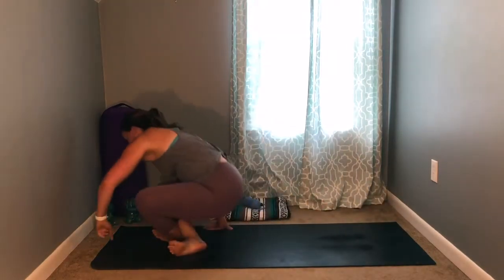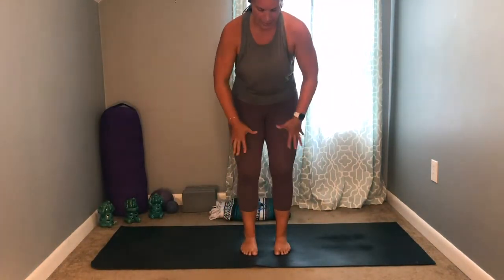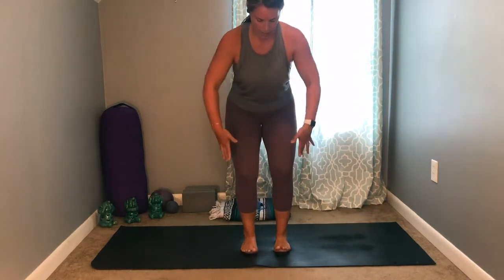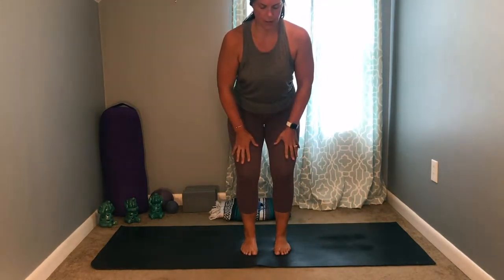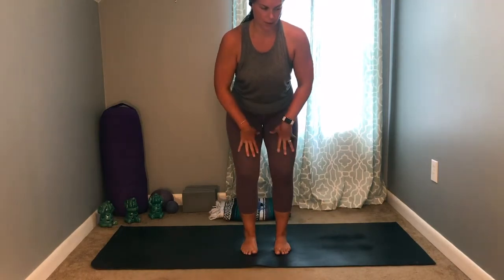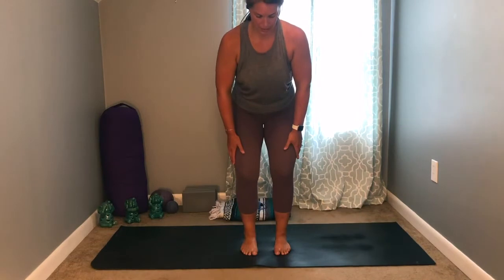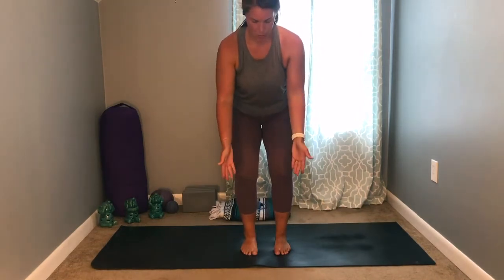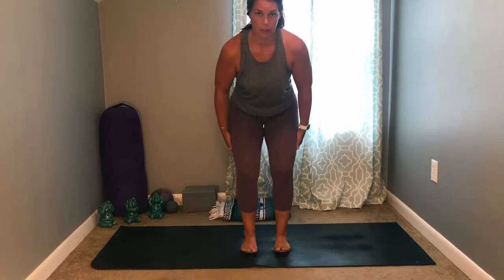And we're actually going to come right to standing. I know I'm crouching down a little bit so you can see me, but you're going to be standing nice and tall in Tadasana. And I want you to close your eyes and just notice how your feet feel on the floor. Notice how the shoulders sit. Notice if the weight's a little more forward in your toes or back in your heels.